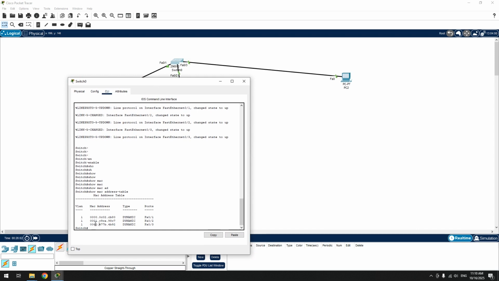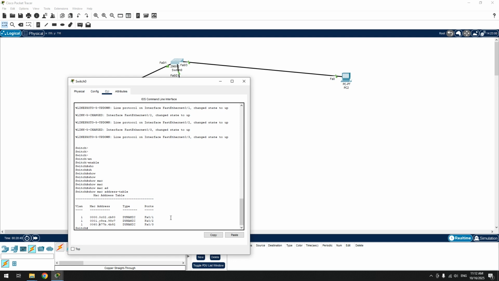As we saw, the switch has learned the MAC addresses of the connected PCs and stored them in the MAC address table. That's how it knows exactly where to send frames. This process is called switch learning. So as you can see, all devices are in the same network. They can talk with each other pretty well. But what if we wanted to separate them for security or maybe management reasons? What should we do? That's where VLANs come in.